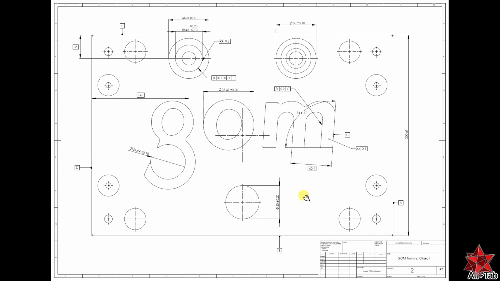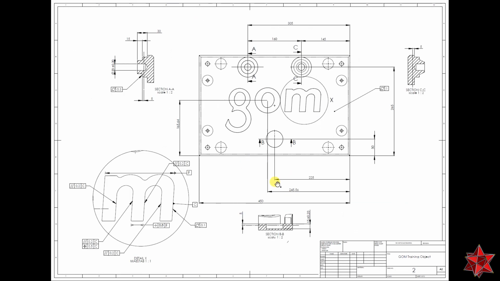There is also another true position on the drawing from GOM Inspect. It's on page 2. So we have this true position right here of this plane in regards to datum C from here. But please leave me a comment in the section below if from all the data from here we have all that we need in order to evaluate the true position of this plane. So leave a comment if you think we have all that we need to evaluate this true position or not, and if not, what is missing.